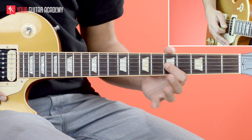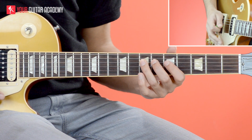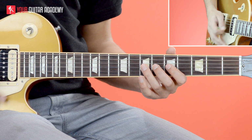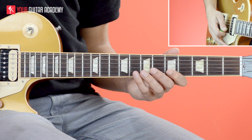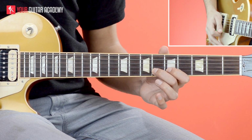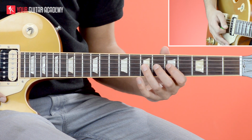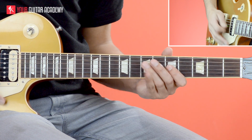But the second time round, we're not going to repeat that, changes slightly. We do 7th fret of the D, 5th fret of the G, 7th fret of the G, 5th fret of the B, and then we go to the 8th fret of the B, 6th fret of the B, 5th fret of the B, and then 7th fret of the G. So that whole section sounds like this.